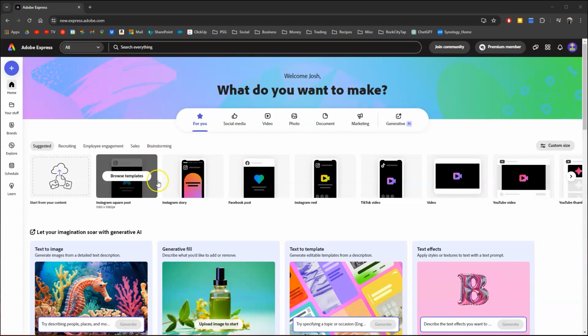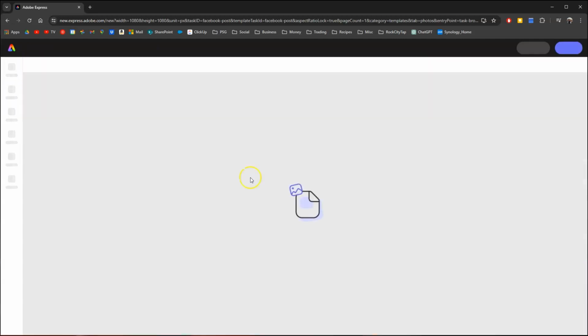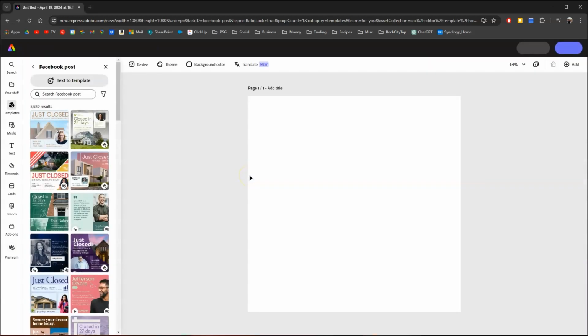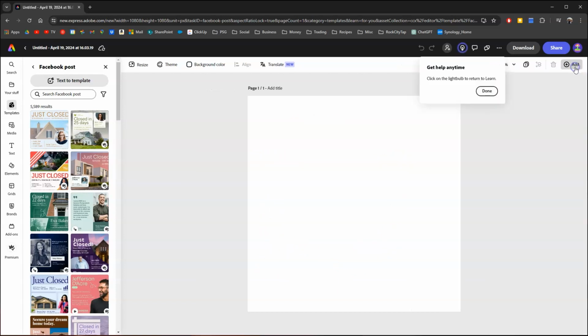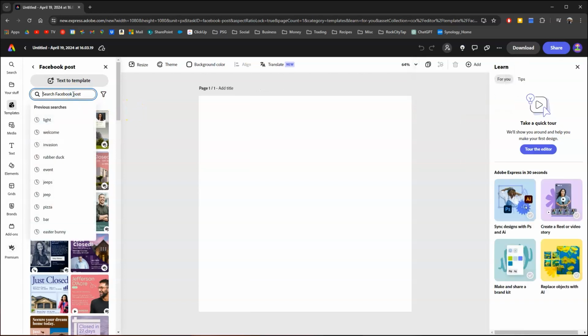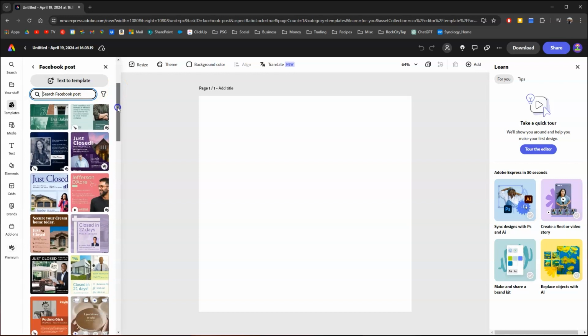For now, though, we are going to focus on the social media options and simply click Facebook Post. We are then taken to the main design studio of the platform. And you might notice right off the bat that our canvas is square and not rectangular like we typically see on Facebook. I will get into that in a future episode, but for now, let's assume this is exactly what we want. Off to the left, we can see a list of hundreds of templates that we can choose to use to begin our creative journey. These templates are professionally curated by marketing and design experts, and all are optimized with the best colors, fonts, and placement.